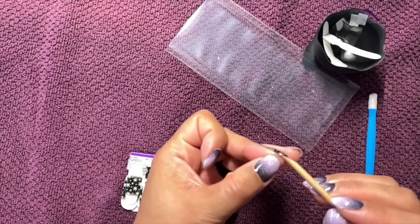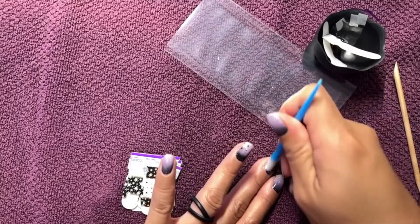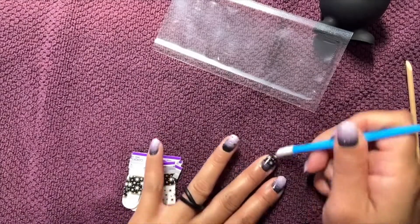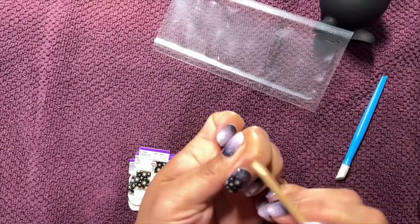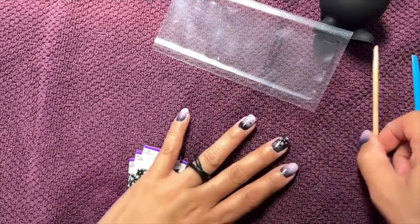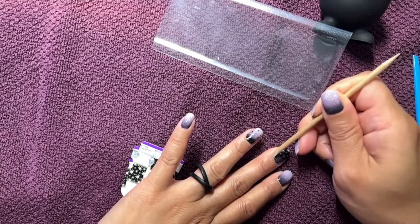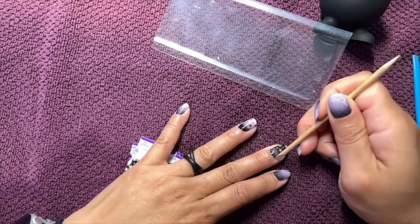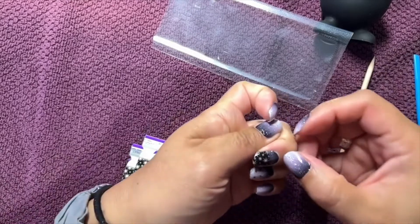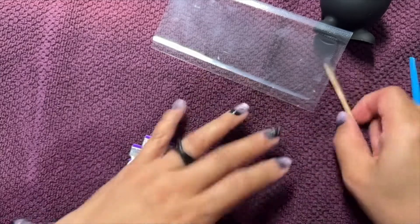With this ombre I definitely like this one better, I think. Let me look at it more in the light. It does give it a cool look too. Things tend to grow on me — I'll be like, oh yeah, that looks really cool when I see it in the daylight. Now I've got to get the clear part off overlapping my skin here since I dropped it down. I feel like the clear overlays are sometimes thicker than regular strips — I don't know if that's actually true, but it feels like it sometimes.